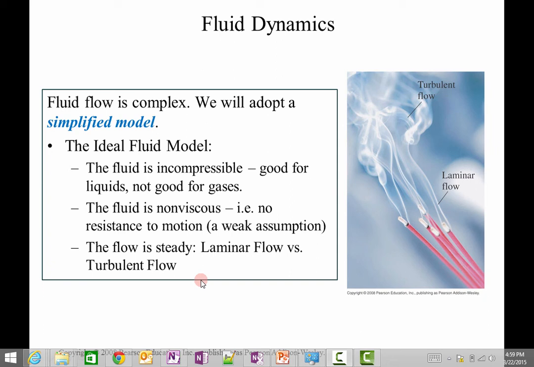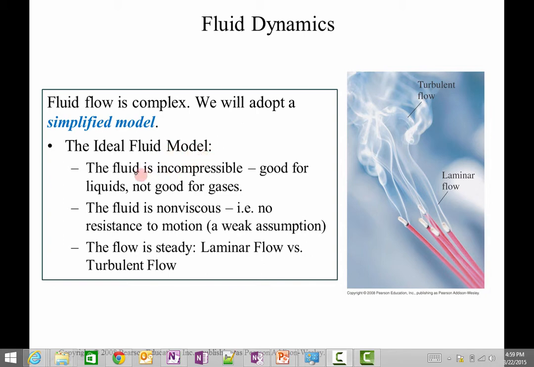In the previous videos, we looked at Archimedes' principle and the hydrostatic equation, but in those cases, the fluids were not moving. Now we are going to introduce dynamics in our fluids, but we are going to just use a very simple model just to try to understand some of the ideas.